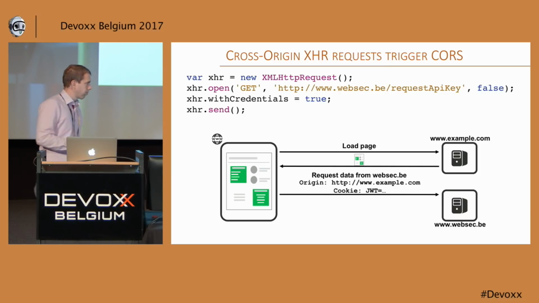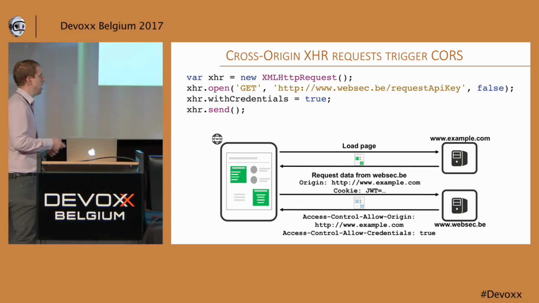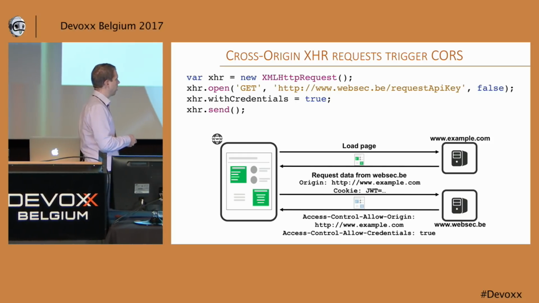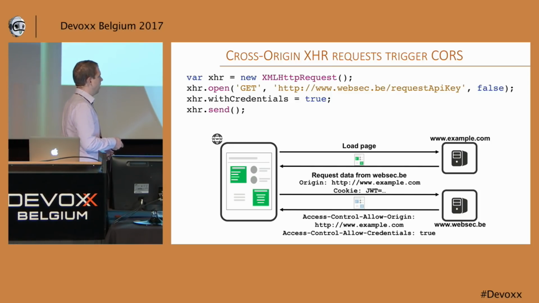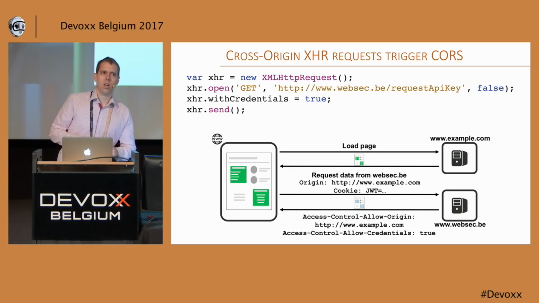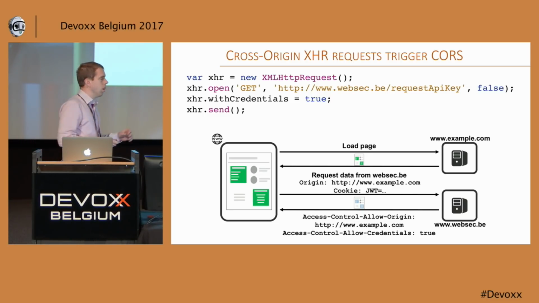The server, if it wants to allow this kind of behavior, should tell the browser, hey, I know that this context is trying to access me. I'm going to send you permission so that you can actually allow that context to access the response. That's essentially what's going on there. And this header tells the browser that, oh, by the way, I knew that you used credentials for that, and I'm fully aware that that's allowed. And that's essentially, in a very brief nutshell, what CORS is about.